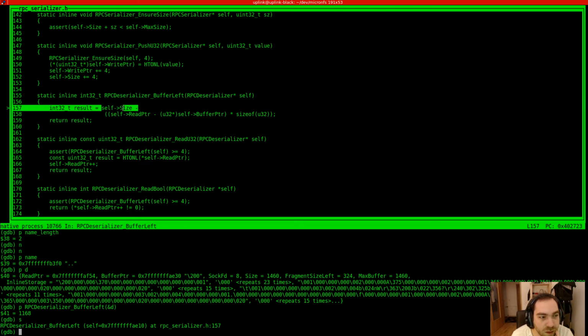So this is how much I have, and this is how much I have advanced. So size is the amount of bytes that are filled in during my last call to receive.